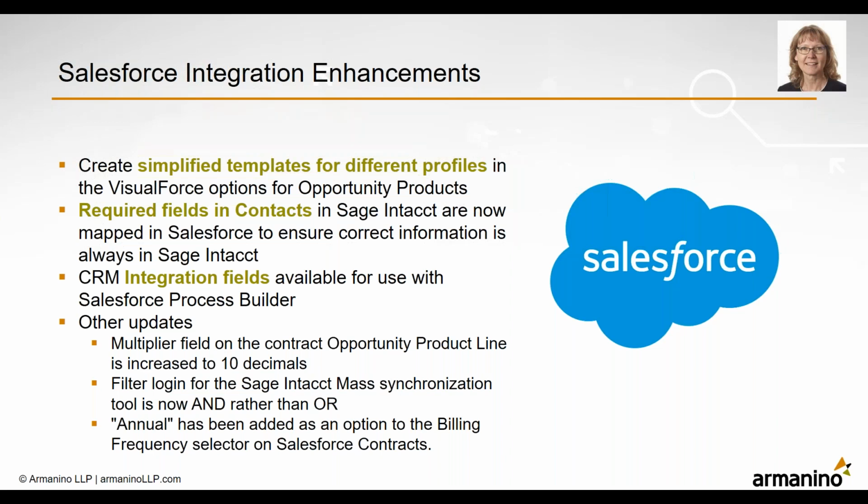Release 3.1 also had one other integration in it that we'll call out here, and that is you can now select the type of opportunity stage to be pre-populated when you create add-on opportunities in Salesforce. So in the past that defaulted to prospecting, but now you can select that in any of your stage values. So whatever value you want, you can select. You don't have to use the default prospecting one.